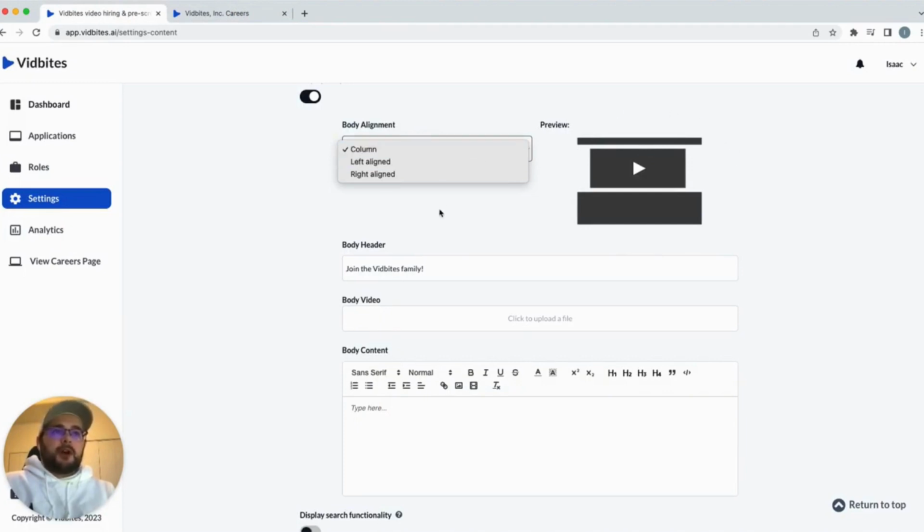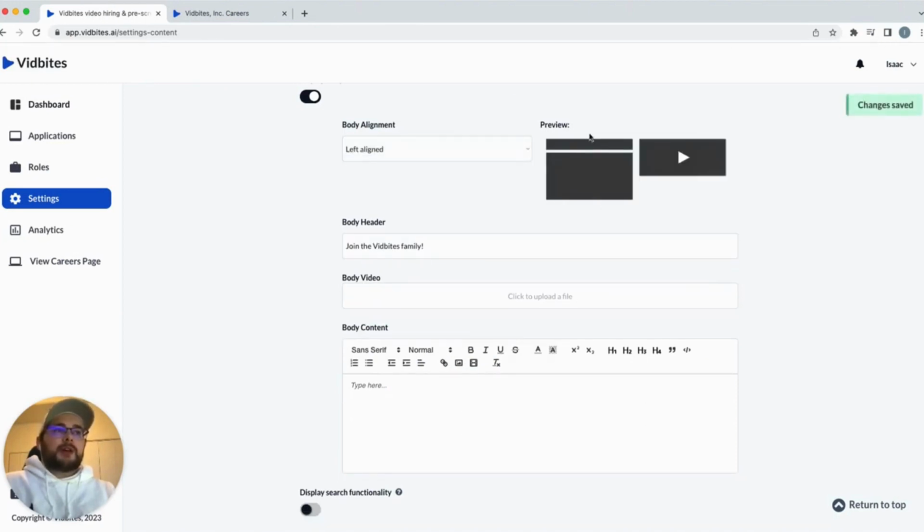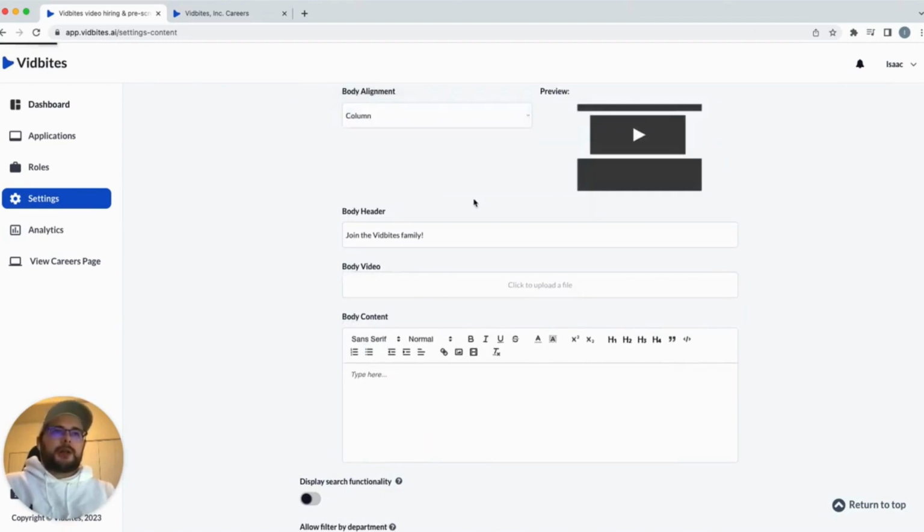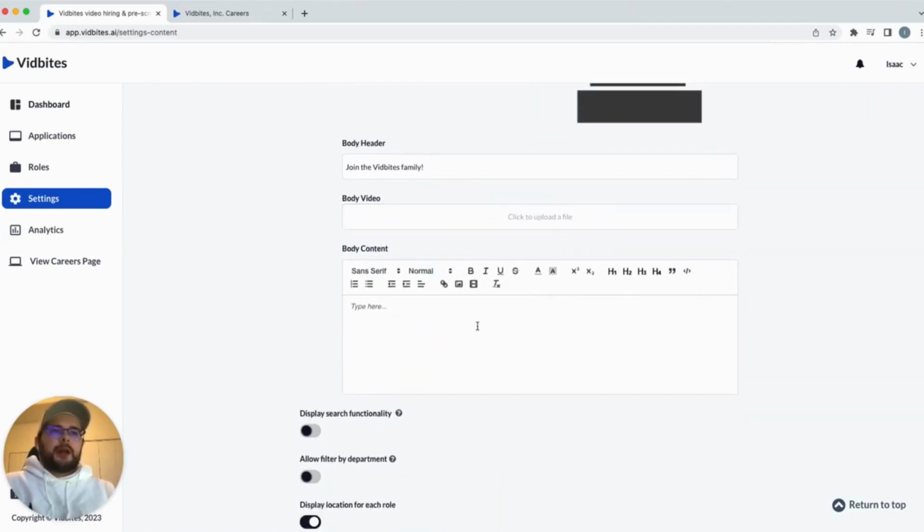We've got a few different options here and a preview of what that looks like. In a column, it'll go header, video, body content. If we were to go left aligned, it will have the header and the body content, and then the video over on the right. Actually, let's go column. I like a column. And here you can add in some body content.